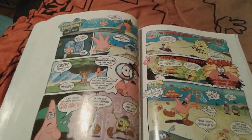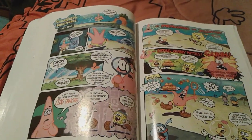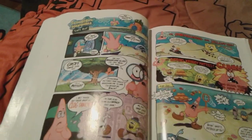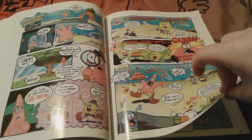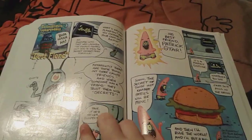Okay, and then here's Left Out. So Patrick goes to SpongeBob's house to play, and SpongeBob's not there. And then he goes to Sandy's house to play, but Sandy's not there either. So he thinks that SpongeBob and Sandy are hanging out without Patrick, and they're having lots of fun without him. And Patrick is so mad that he has a lot of fun by himself.